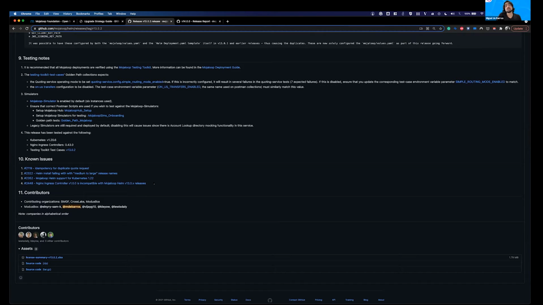Most of these issues actually impact the Helm deployment. So for example, support for Kubernetes 1.22. We are going to address that in version 14 going forward, and also compatibility issues with the new versions of the Ingress controller because they match the API versions of Kubernetes 1.22.